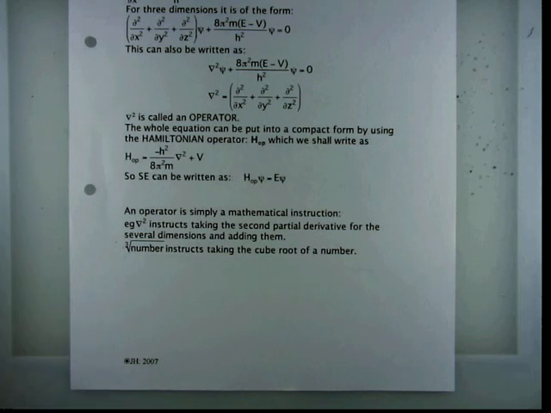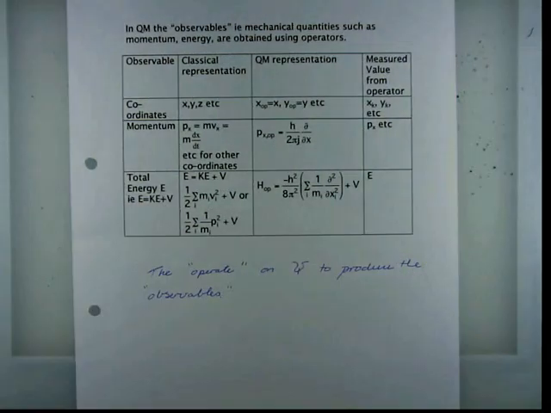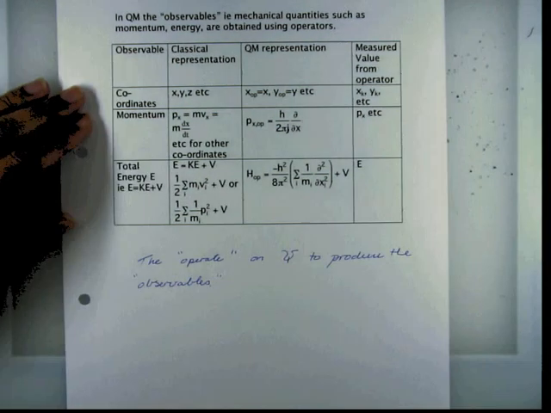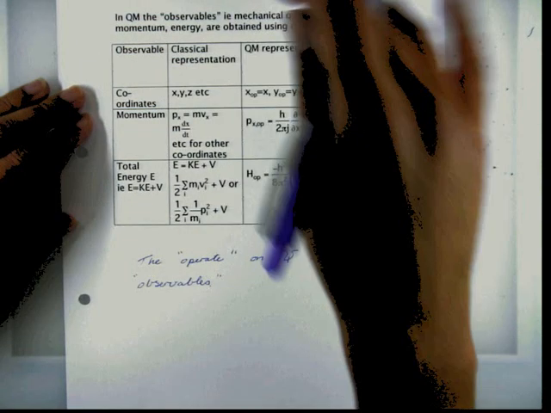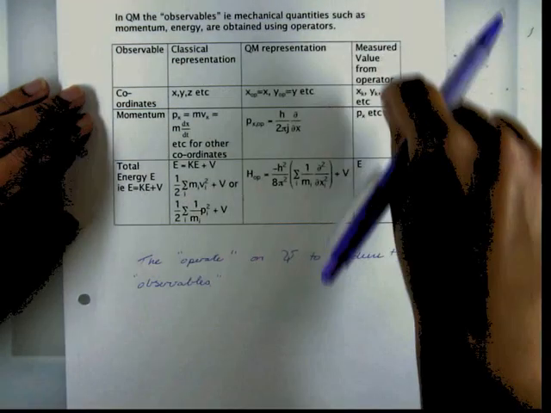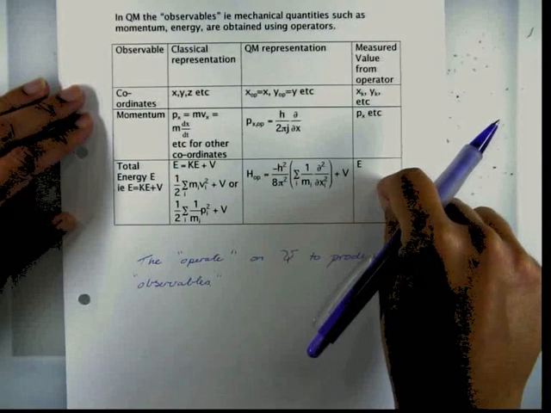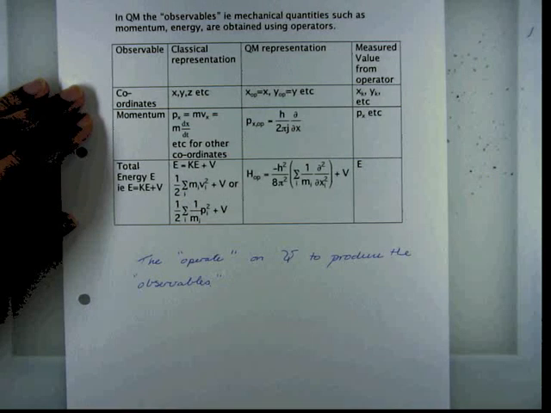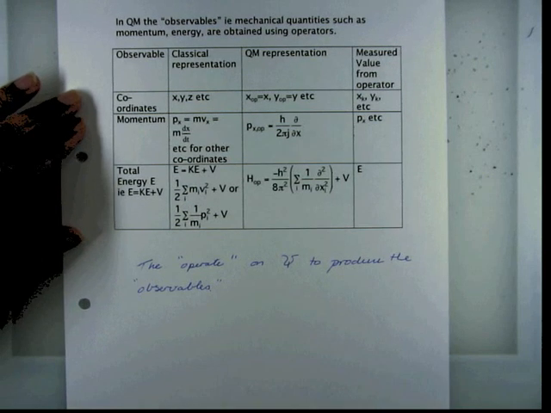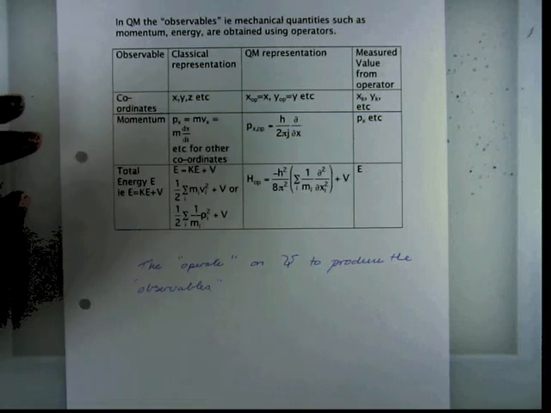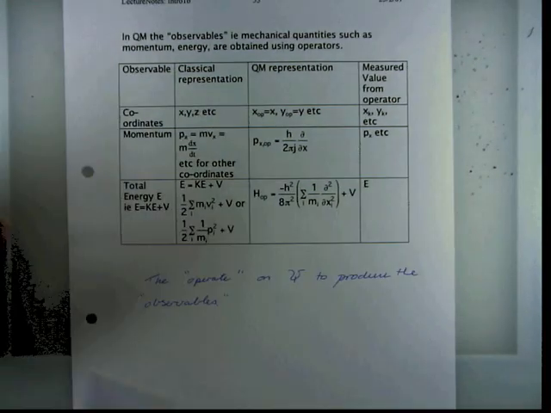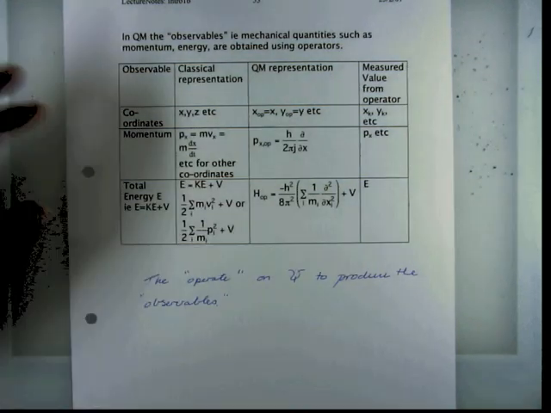Now, here's another thing that you will just merely look at and say, oh, how nice. The quantities you want to work out in quantum mechanics relating to a particle are mainly the position, the momentum, and the energy. And you can use operators to operate on the wave function to produce these quantities that you're looking for. As I said before, we will not be doing this ourselves for my part of the course. All I need you to be is aware of the fact that these words exist, as far as I'm concerned.